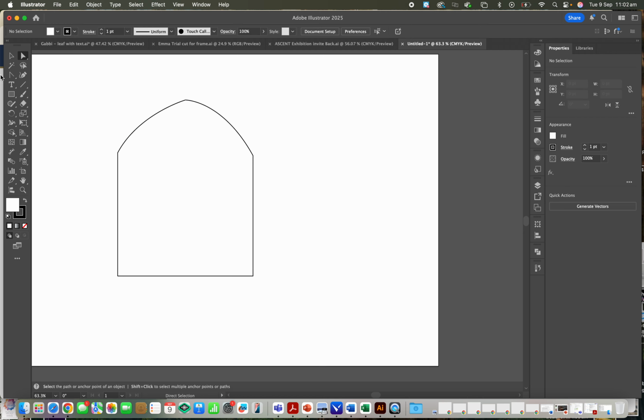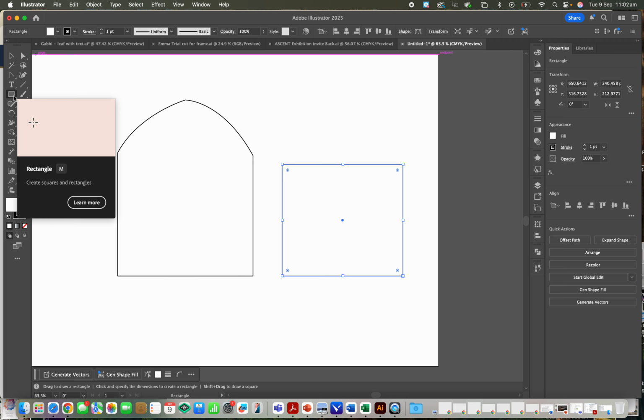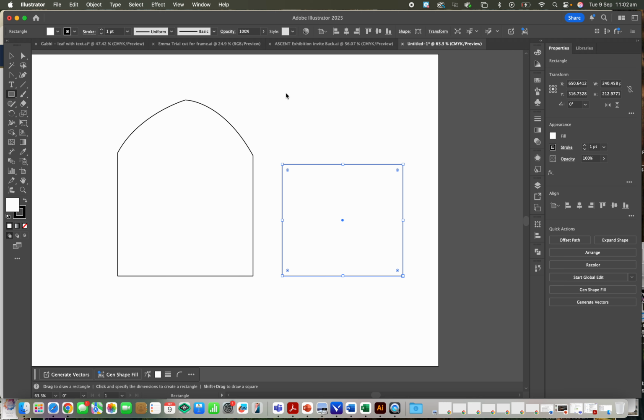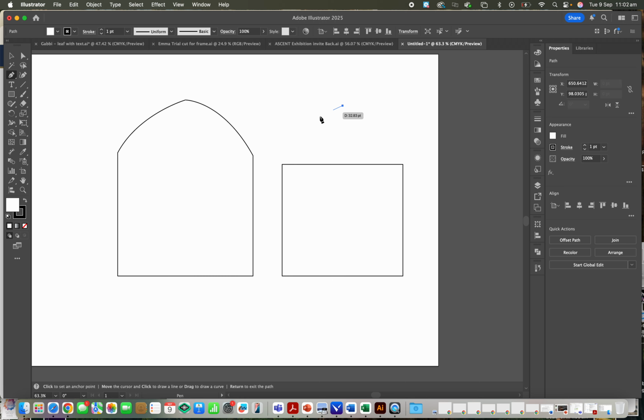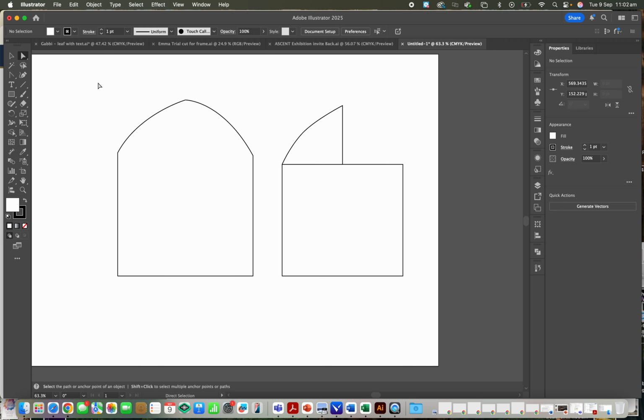Another way you can do it is make your square first. Hold Shift if you want an even square, or just adjust it. You can then use the pen tool, find the center, maybe a middle point here somewhere, anchor, find the middle point and up. Shift and C to get the direction. Do we like that angle a bit better? Yes, this angle's better.